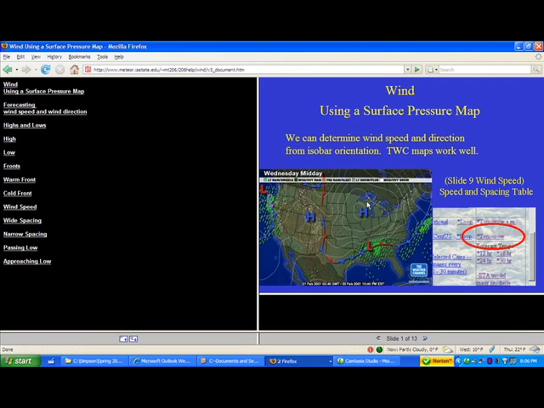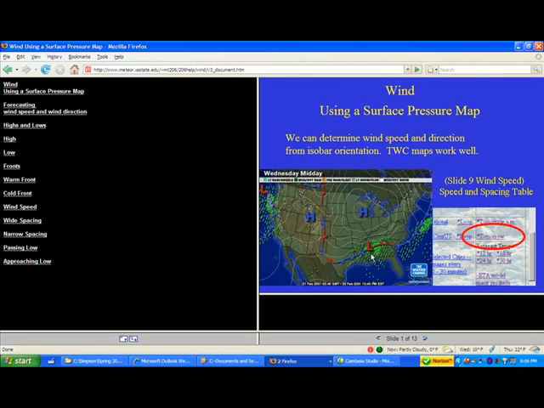And for instance, in this particular surface map, this was back in 2001, we had high pressure off to the northeast of Iowa, and we know that winds around high pressure are clockwise. And so as I'm looking at this, I had over Iowa probably light southeasterly winds. Notice the isobar spacing. There's only 1 isobar across the state of Iowa. So winds across Iowa back on February 21st, 2001 was less than 5 knots, and out of the east-southeast.